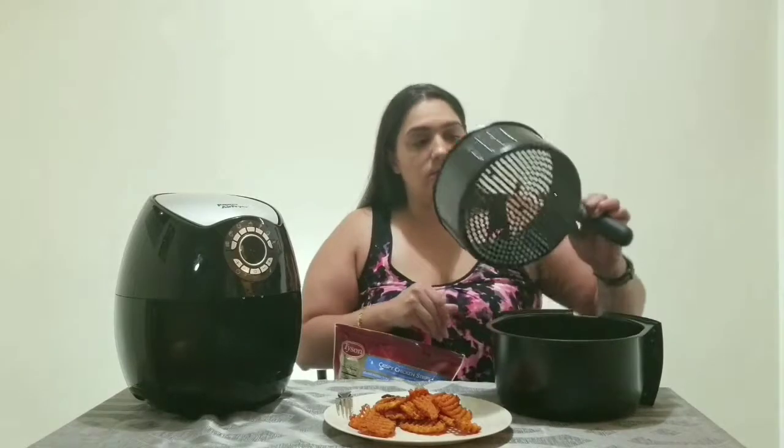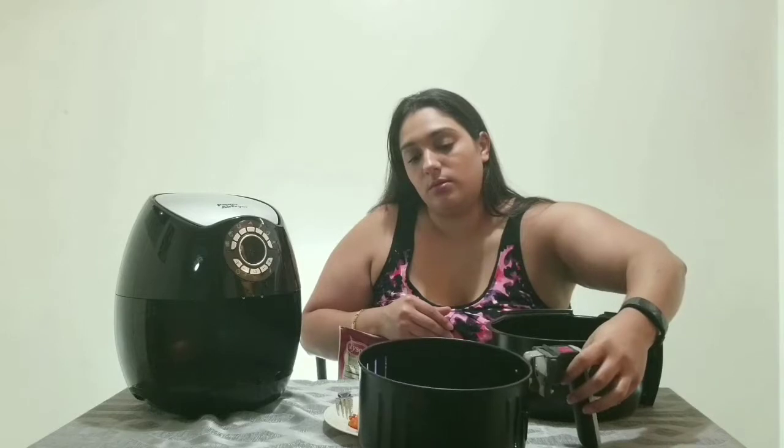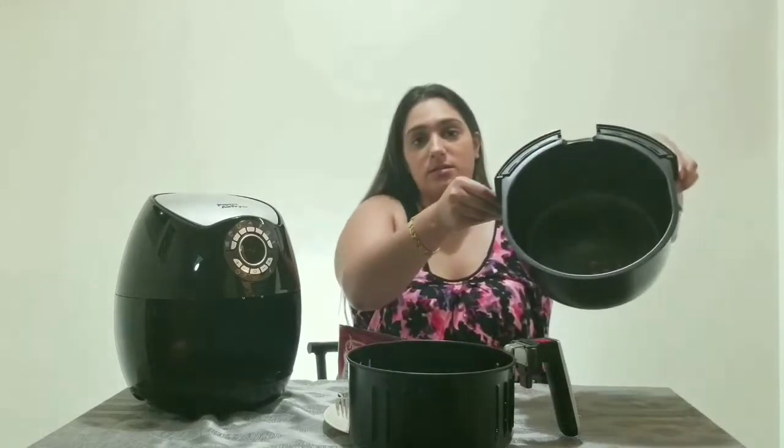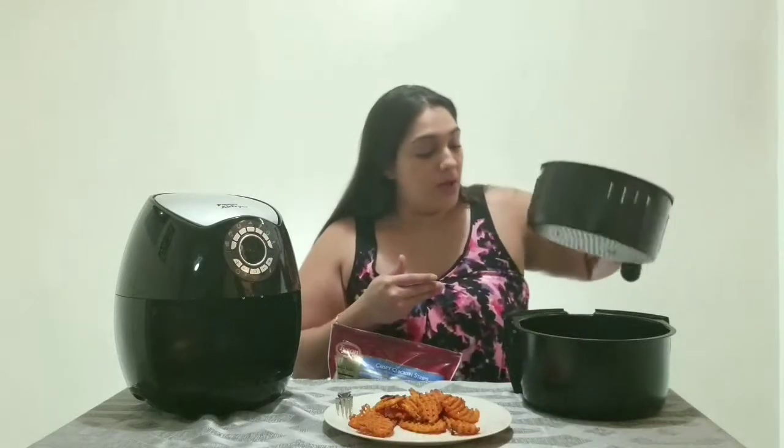All right, before I add the chicken on here, I actually want you to see, so you see a little bit of the grease from there. Now keep in mind this is going to be warm, but look at the grease that was left behind. I'm guessing the majority of it was from the chicken, since this didn't have any grease on, so just the juices naturally. But again, that's less stuff that you're eating.